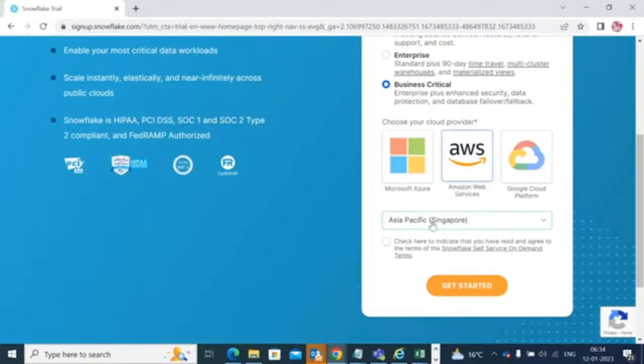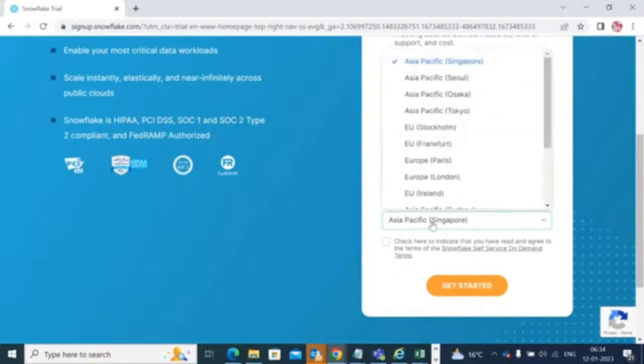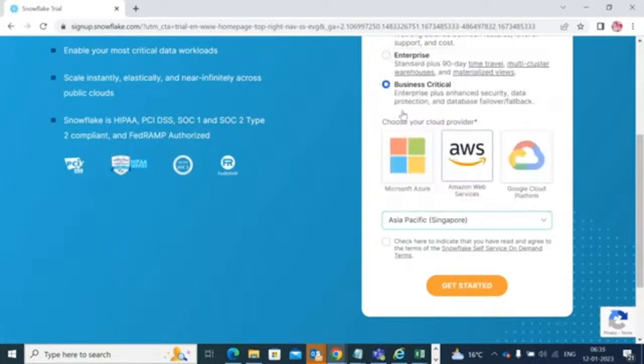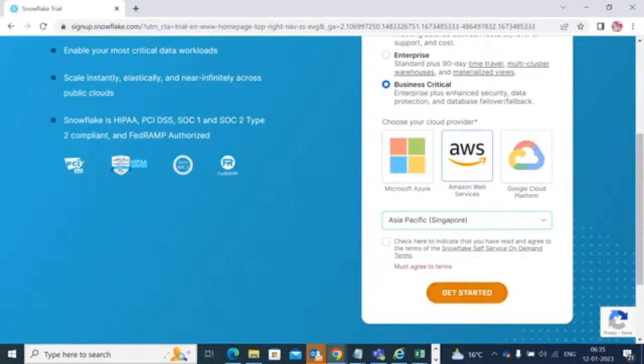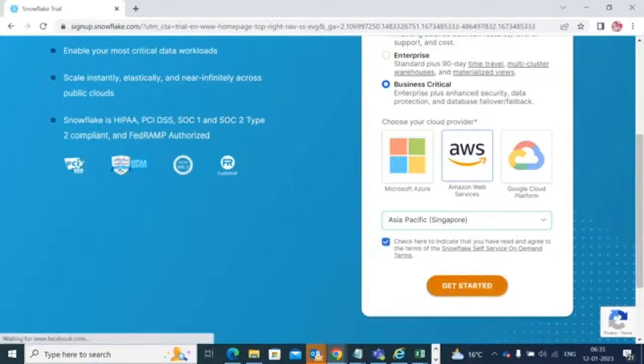See here, it is asking for continental information. As we have selected India, just select Asia Pacific, Singapore. Then click on get started.